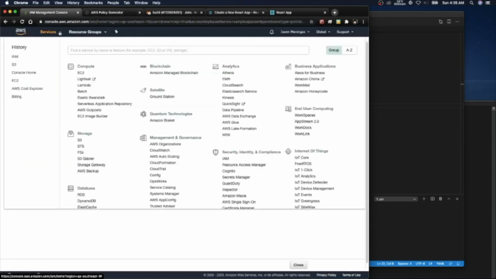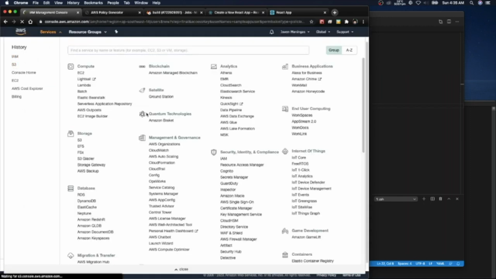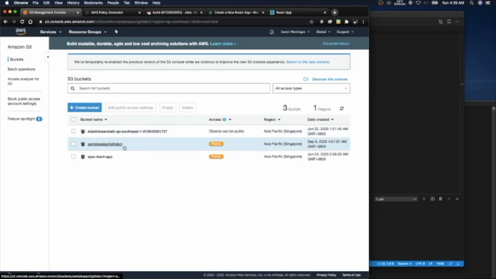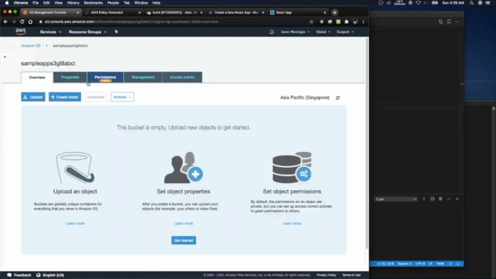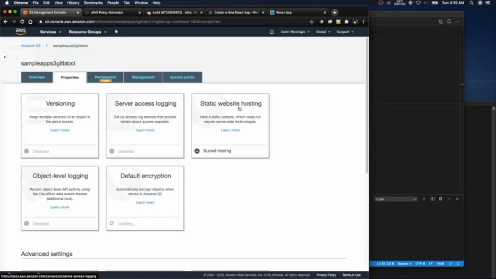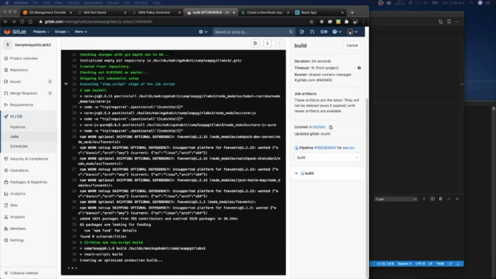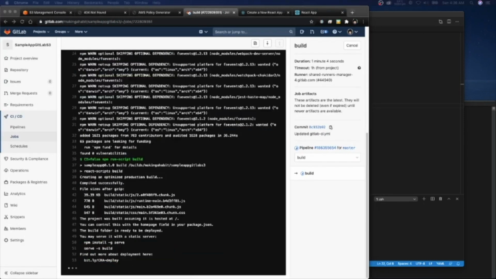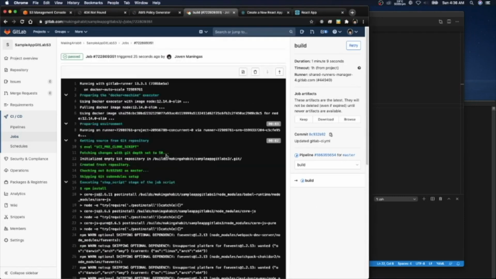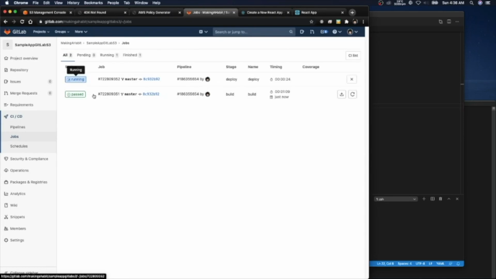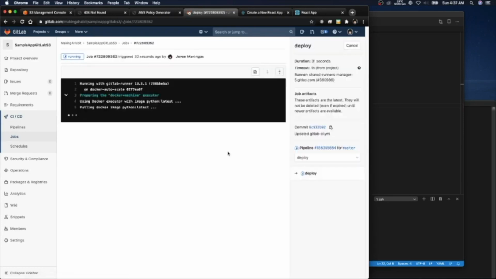While we're doing that, we go back to our AWS S3, and we can get our URL from there. I have the video fast forwarded, so it's building the React project, and after building it will run the deployment to AWS.